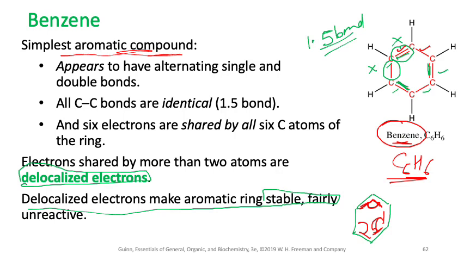Because of this kind of movement of the double bond, a benzene ring is normally shown in the form of a circle. This is also a benzene ring. This circle represents that the electrons in the double bonds are revolving so fast that you cannot tell where the double bond is. So that's why we just show a circle at the center. This is also benzene, and this is what we call delocalized electrons.